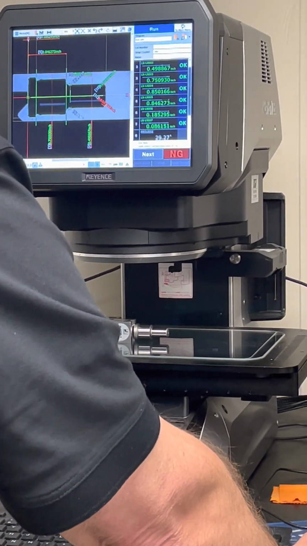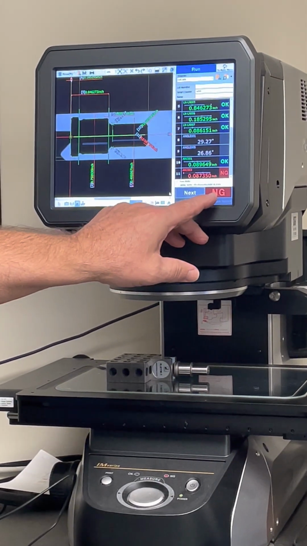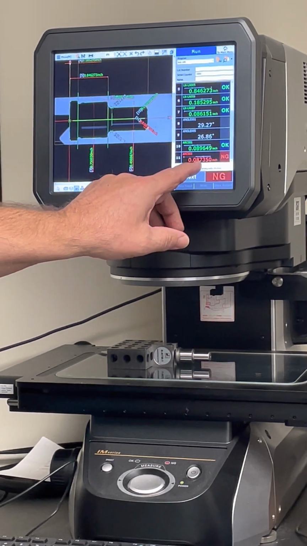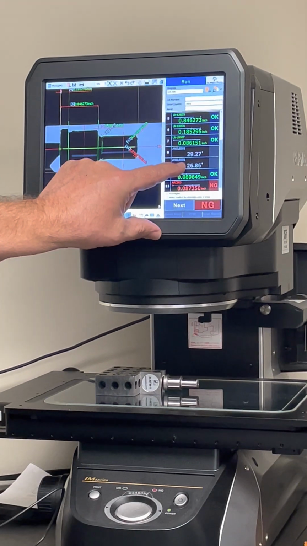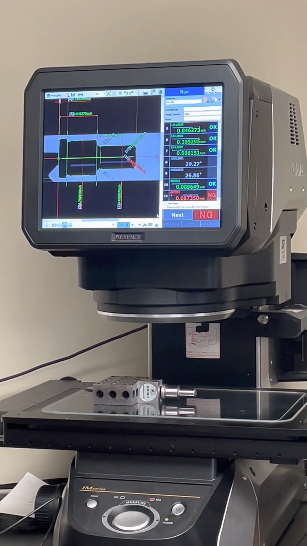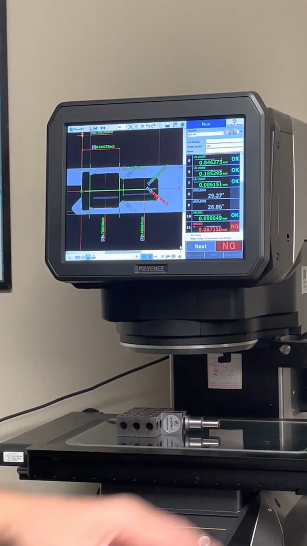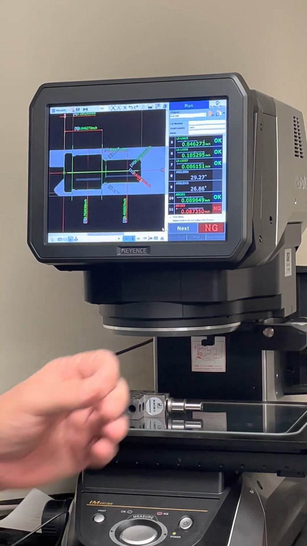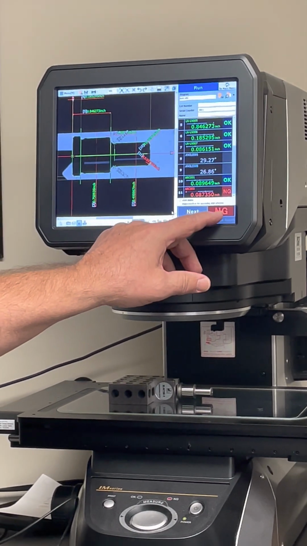Okay, so you saved it local. Yep. Okay. So now this can have several results. It says NG now because that is out of spec. Okay, that one arc. Now these two, I didn't throw tolerances in there as of yet. Now, for it to say okay, everything has to be green. If there's one NG, it's going to say NG.